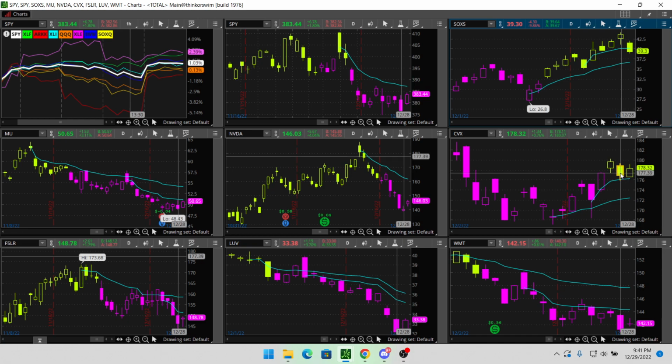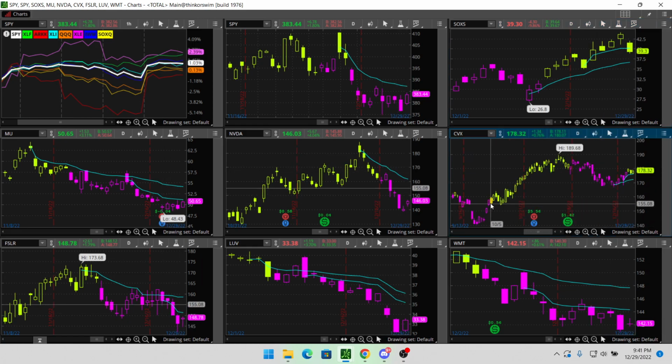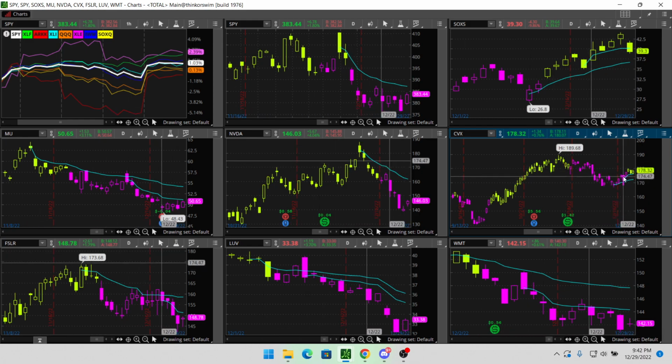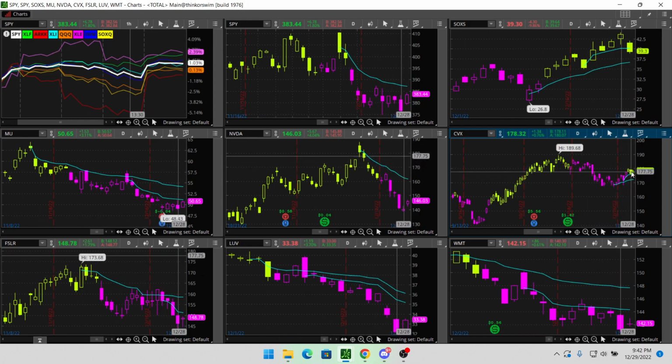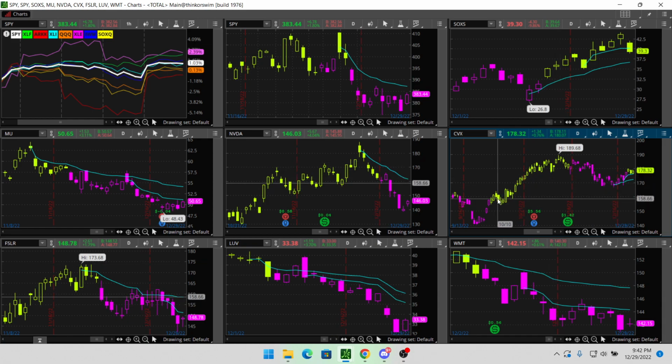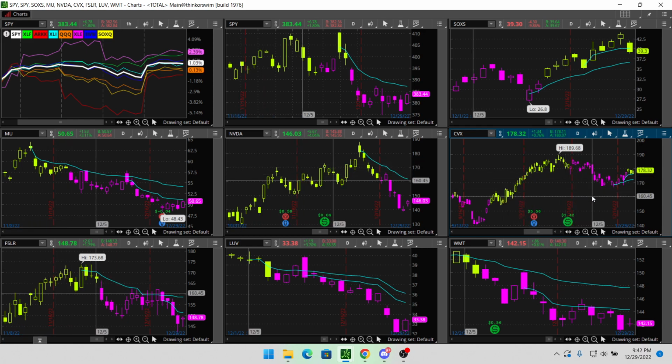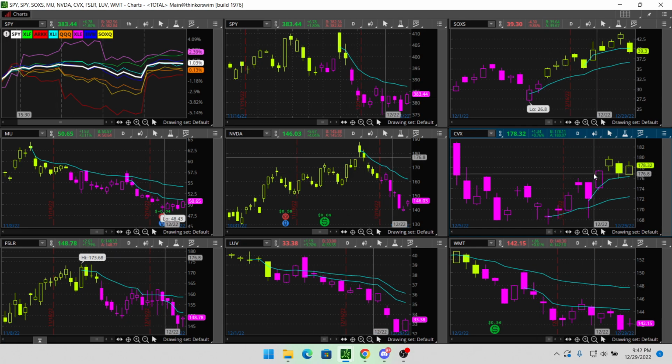And as we came back up, I added another call. And as we came in today and opened right above that line and started moving up, I added yet another call. So as we go through and look at these, sometimes these moves happen for weeks and months. We've come through and hit our support level, tested and held, and it's been pretty steady. I feel confident adding to my calls. Now, I'm not saying that every time we're going to see these same types of moves where we see these big runs, but we might. And as long as I've got momentum at my back and pushing me, I'm going to go with it.